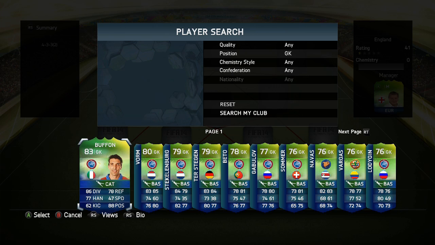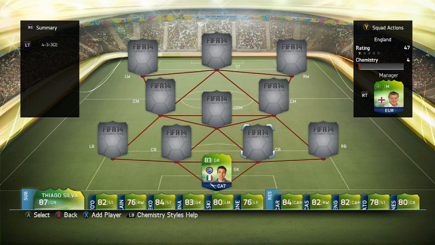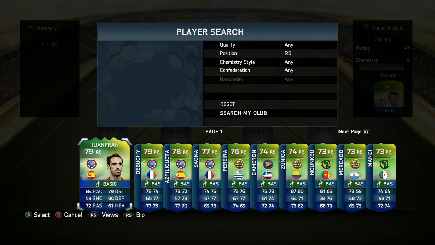So we start off in goal, and I've plumped for Buffon over Reina, who's on the bench for me. He's been really solid, Buffon. Someone I haven't really used. I use Marchetti in my Italian team, but he's been really good. Obviously, he's what I got, and I've stuck with him.